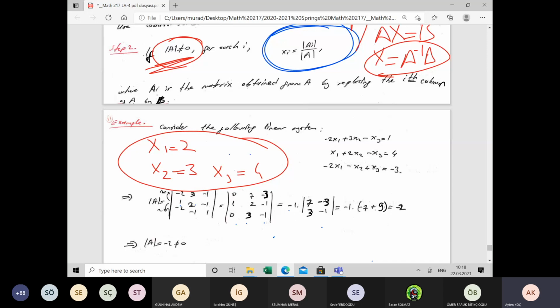So how to check that this one is true or not? Substitute the value of xi, for example, x1 is 2, and x2 is 3, x3 is 4, minus 4 is 1. Yes. Substitute here 2, 3, minus 4, yes, true. 2 minus 3, minus 2 times, plus 4. So we obtain minus 3. Yes, true.